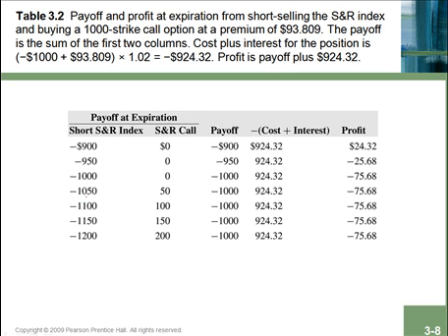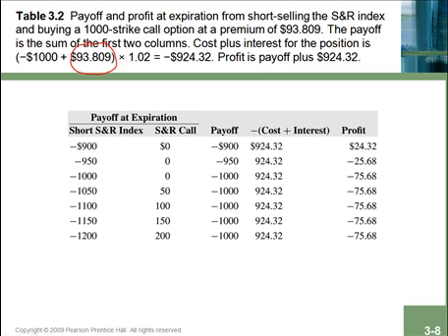That call option would give us the right to buy back the index at whatever the strike price was. In this case, let's say that the strike price is again $1,000. Now, this is insurance again, and insurance is not free. It does have a cost. And in this case, the SNR call is going to cost us $93.809, so roughly $93.81. That is going to be, again, the initial cost of the insurance policy, so to speak, on this short position.